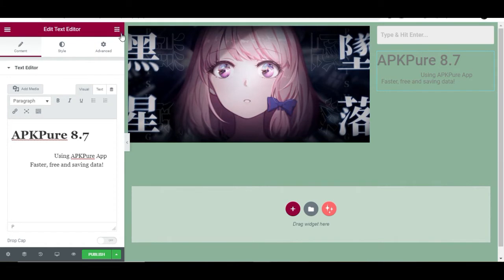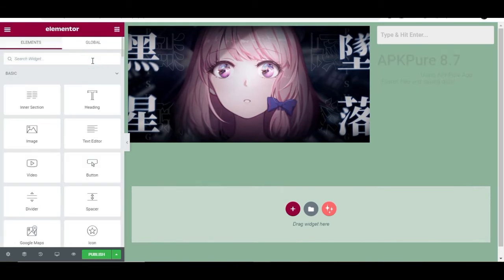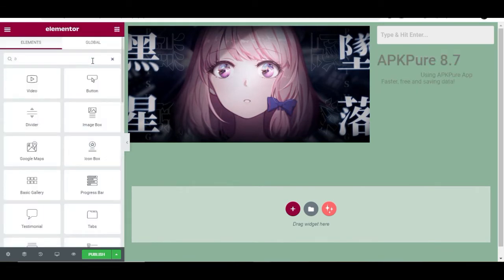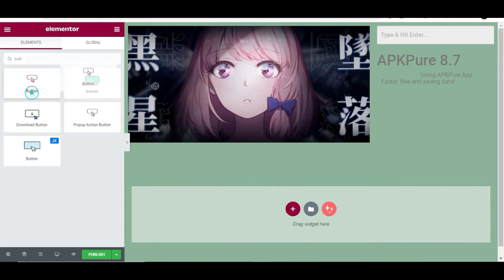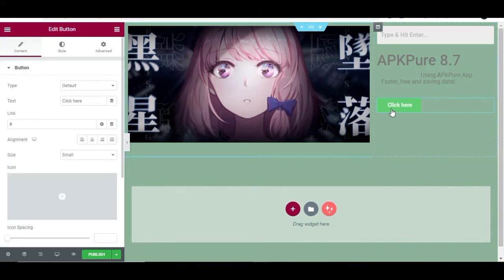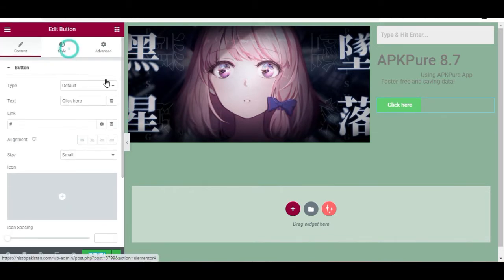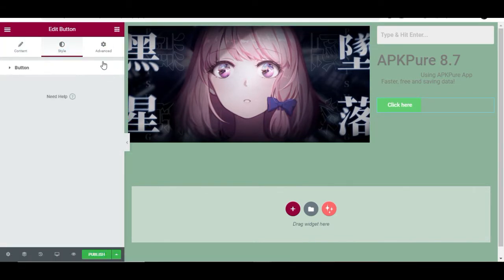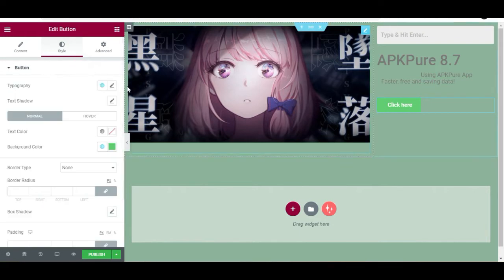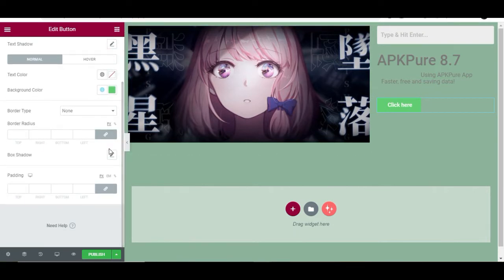Go here, search for a button, drag and drop. You can change its length by padding. Okay, go to style, button, and padding. You can change it to your own accord like this one, and I'm not going to do it.